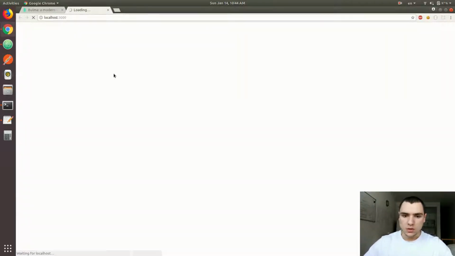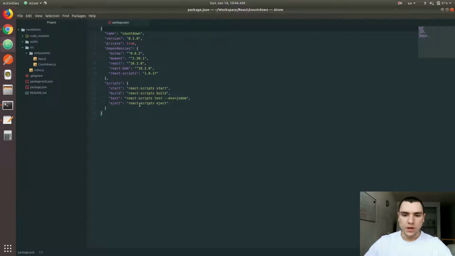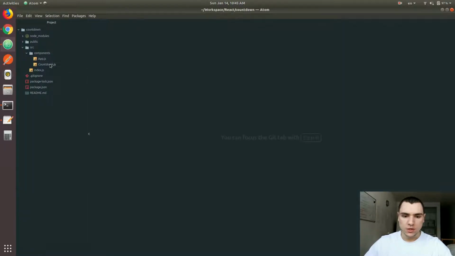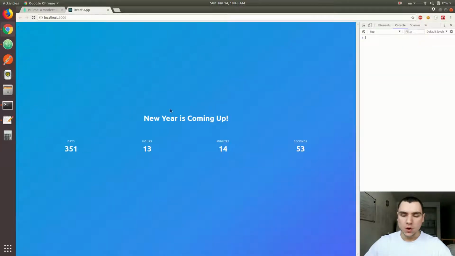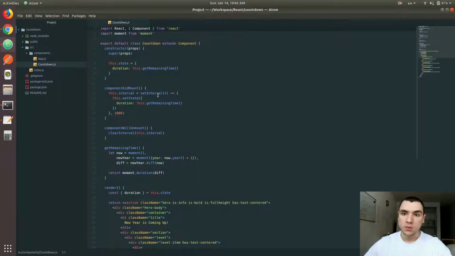Okay. Let's open the DevTools, very good. Right back in the project here, let's go to countdown.js. So the next thing I'd like to do is I'd like us to create a set of buttons. So I want us to create a pause button as well as a resume button so that you can stop the timer as well as resume it. So a very simple idea that's gonna help us in exploring the idea of properties as well as parent-child communication.